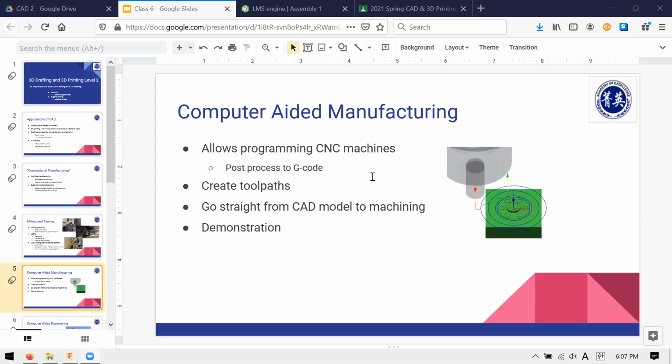And so this brings us to the idea of computer-aided manufacturing. Keep in mind that CAD, what you're doing with modeling parts in Onshape or another software, stands for computer-aided design. Computer-aided manufacturing is a natural step forward from design, because once you design your part, you want to be able to make it. There are lots of different software programs, not Onshape, but many CAD programs also have CAM packages that allow you to program CNC machines, and it creates the G code that tells the machine what you want it to do. I'll do a little demonstration of what that might be like.